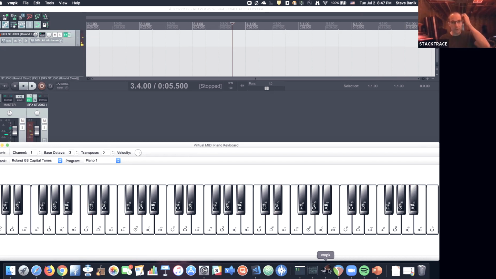So maybe on this one, I would do the 1 chord, the C chord, and maybe go to an F minor chord next, and then I'd probably do something like that.